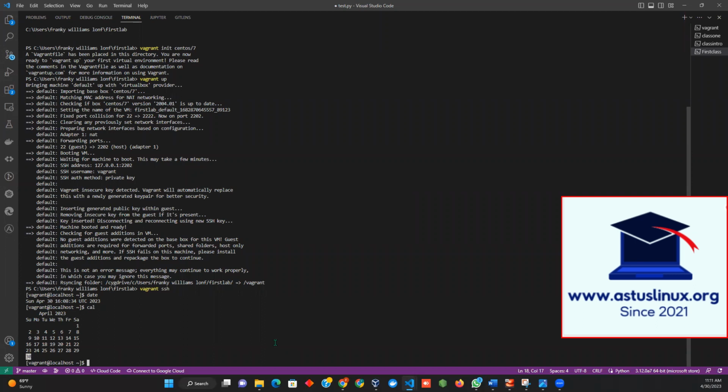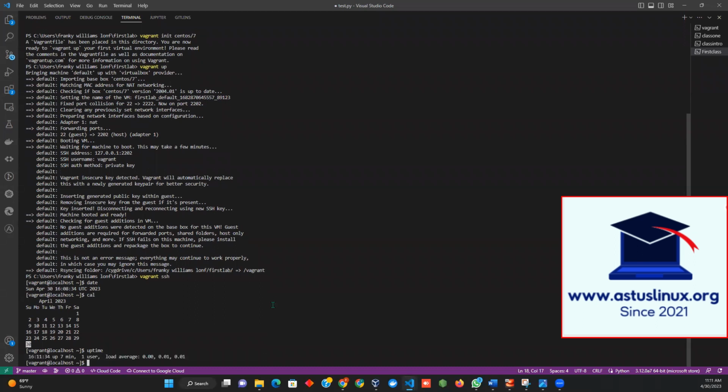I will be finding how long we have had this machine up. I don't think we have had this machine up for more than 30 minutes. It may be 5 or 7 minutes ago, I believe. So let me do the uptime command. I will say uptime and hit enter.